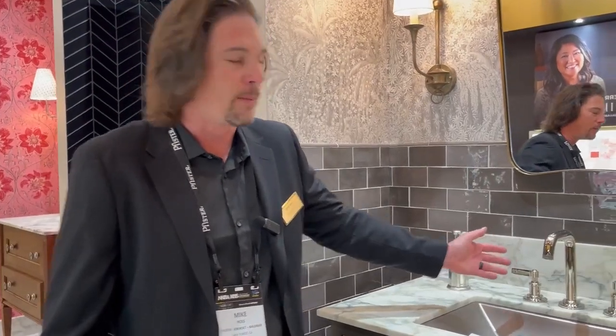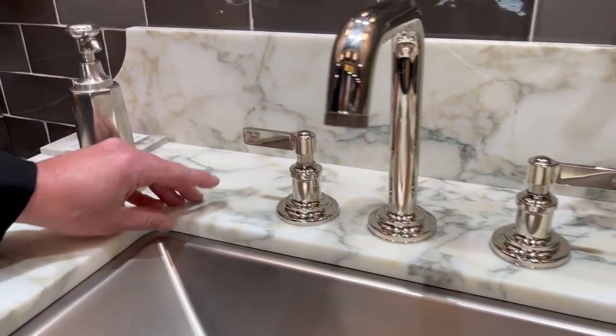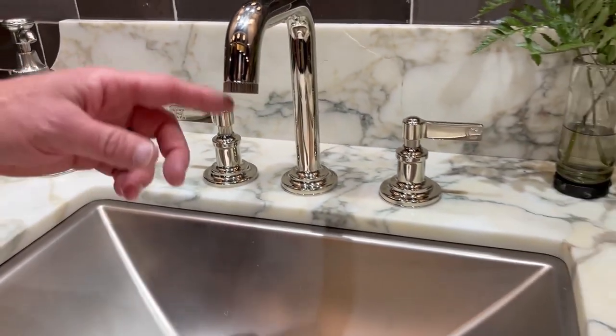Honestly, when it comes to decorative plumbing, the world of super soft and clean lines and the contemporary look that we've seen dominating over the last four or five years is starting to change — a little bit more towards textures and lines. You're seeing the evolution of what we're calling a transitional faucet. This is our brand new Winter Park collection. As you can see, the elements of the engraved H&Cs, the coining on the ribbon spout, which ties in with the handle. The idea that you have to have a simple clean faucet is really starting to shift and now it's a lot more of a designer focus.